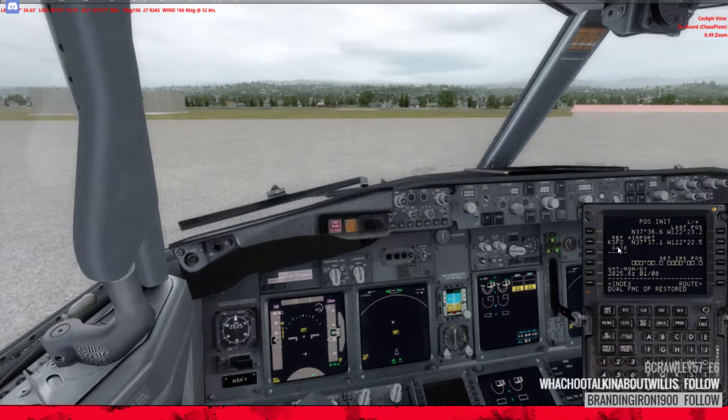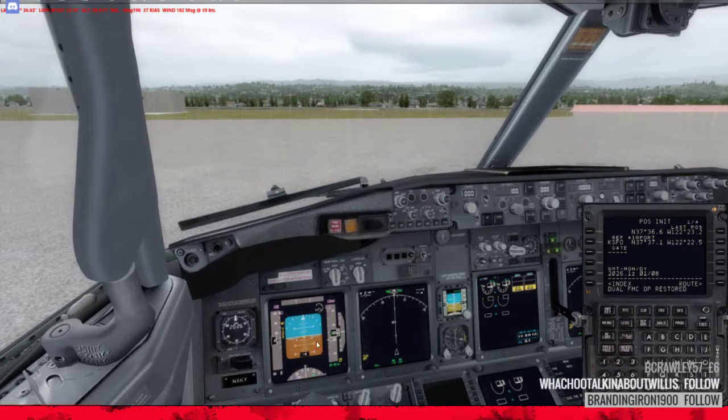So as you can see, it knows that we're at SFO, and the reason for that is we created a video and never activated the microphone. So it still has our previous data. So when you load up the FMC and you put in your airport and your gate, ignore these figures, always go with the top one here because that's the closest to what your actual position is. So click on that and then click in the white boxes. And there you have it, you now have a fully aligned IRS system.